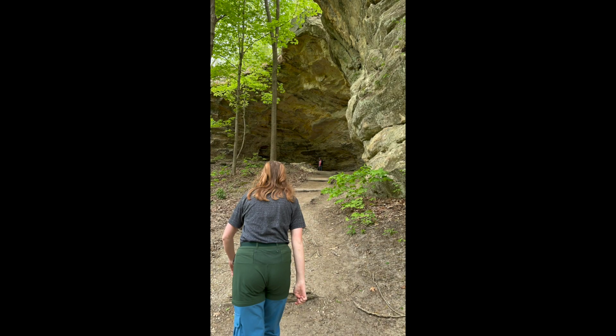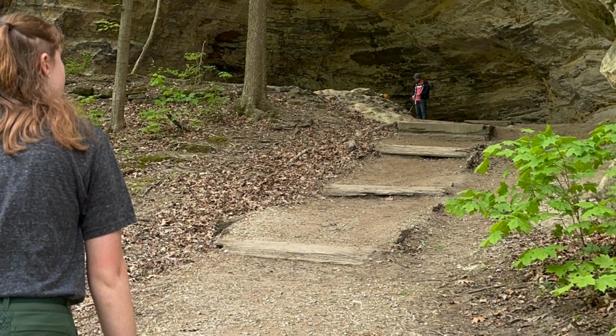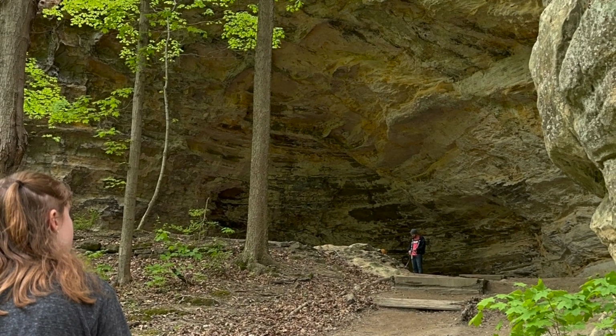Okay, so this part here was where actually when they said we were above the limestone on the trolley, this is actually what we were driving over. So this was all that was holding us up on the road. It's a little bit scary. But this cavern in the limestone is a really awesome place. It's where Indians used to gather. They used to have fires and stuff in there. So it was really cool to see it. But it's also where the limestone is kind of wearing away. So it's a little bit scary as well.